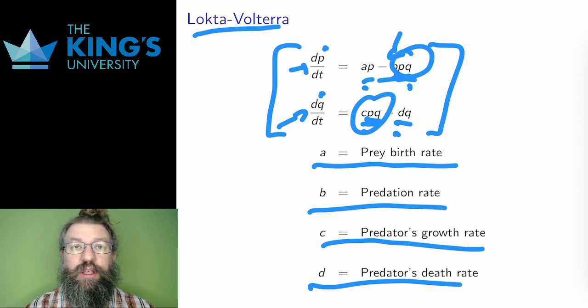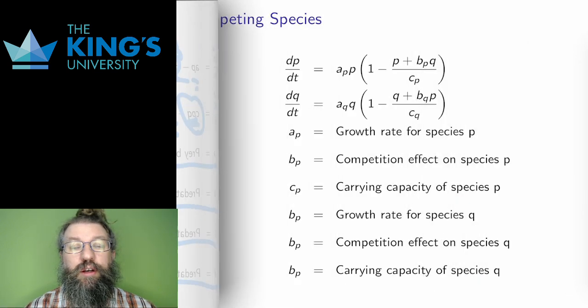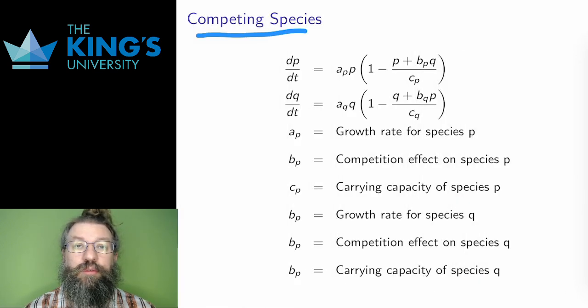Instead of predators and prey, we could have two species competing for a food source. So I have species P and species Q. They're not preying on each other. We don't have predators and prey here, but they both are sharing the same source of food. So they have an influence on each other. These equations start with ordinary exponential growth on the outside. dP/dt equals aP. That's what exponential growth looks like. The growth rate is a constant times the current value, and same for Q.